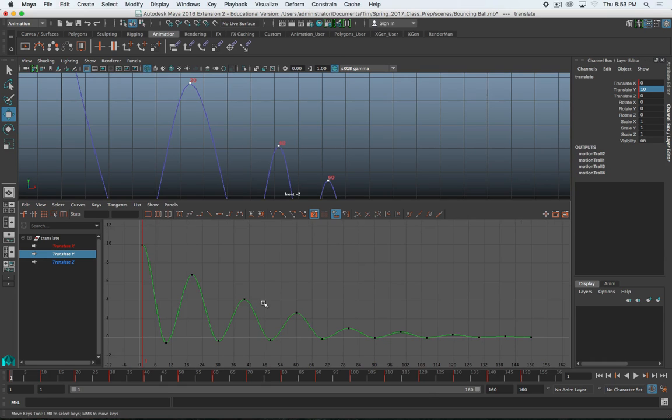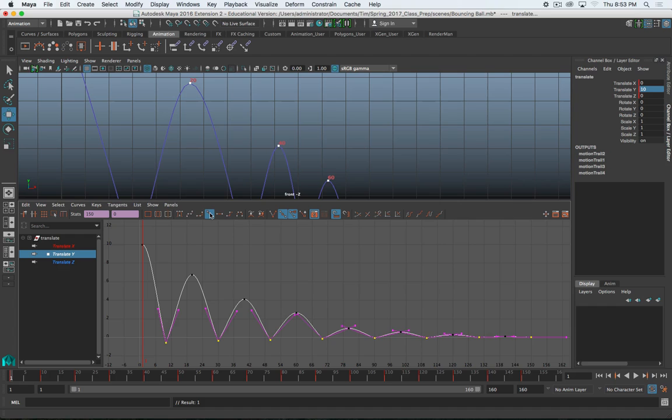And I'm going to frame everything up. And I'm going to click and drag and just select all of the bottom keyframes. And I'm going to set them to linear tangents. And when I set them to linear, you see that the handles move in roughly the right position. But as I move one, the other one moves as well. And this is where we need to do what I said before with the break tangents.